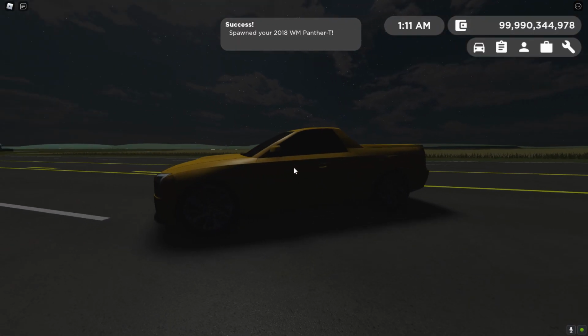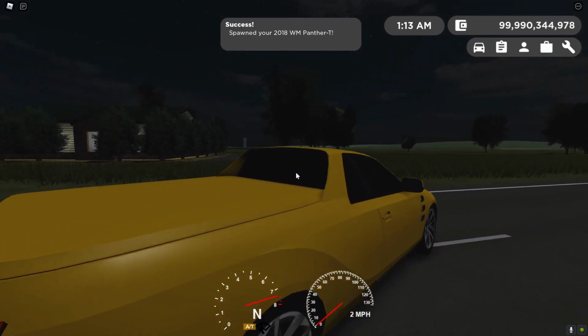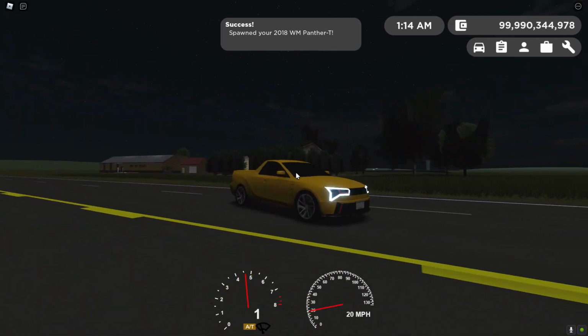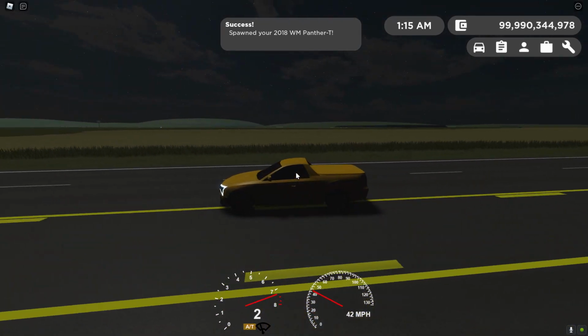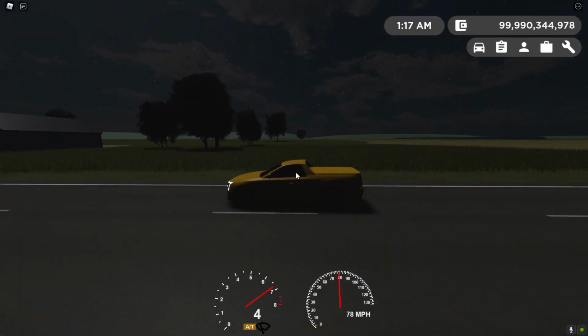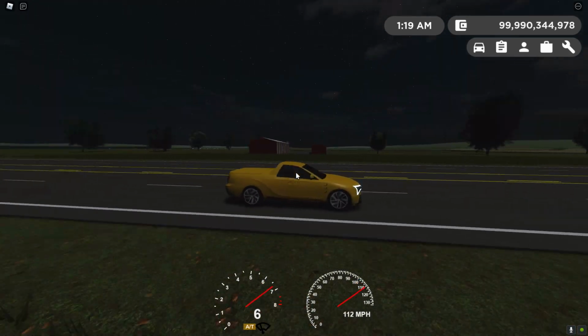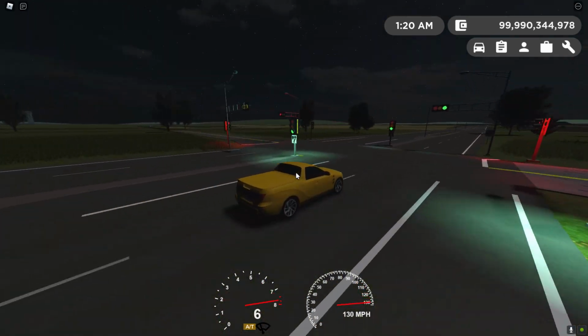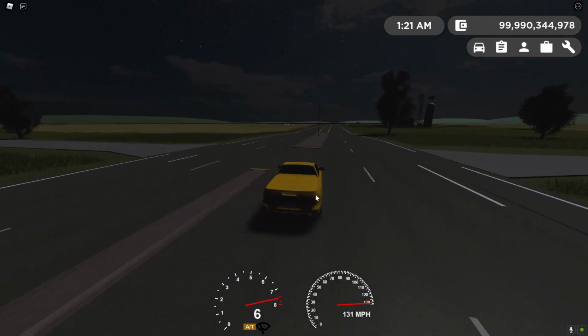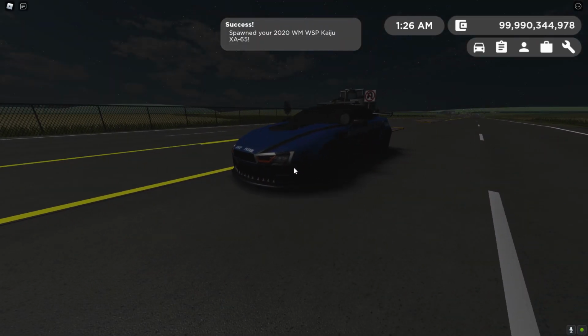Now we have the Western Motors Panther T, which I'm pretty sure is actually in the game. But yeah, I just want to compare it to the one that is in the game, I guess. So again, this thing almost looks like a Holden, like those Holden Utes, I guess. So it actually looks pretty cool. I don't think I would actually get this thing personally, but it's definitely not bad. The top speed on it is about 134 miles per hour, so not bad at all.